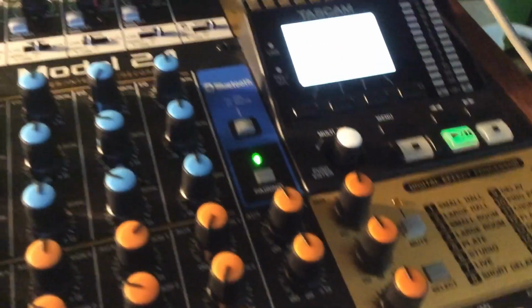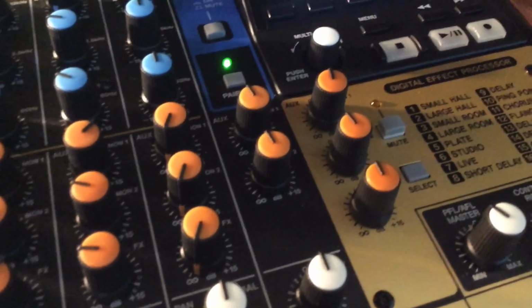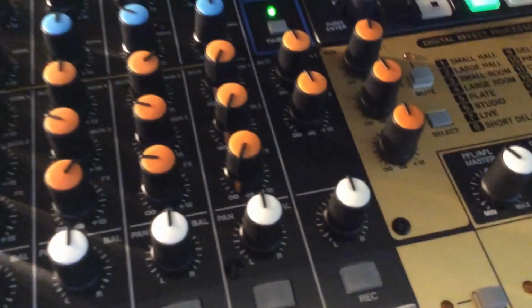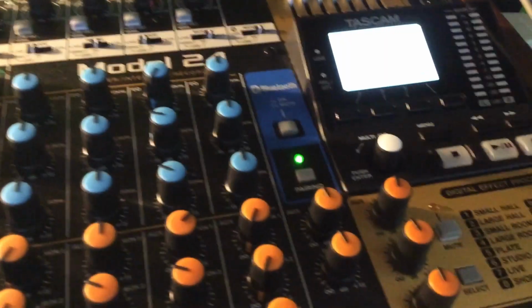So what I'm having to do, once I bring my music back in, because I'm recording original music, is bounce it over to a stereo track, and then I've got far more options with what I can do with the sound, because I do find this desk very tinny. It doesn't really work for me just using the Bluetooth, so I do need to bounce it over.